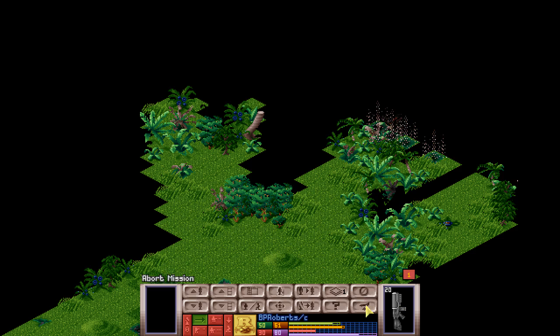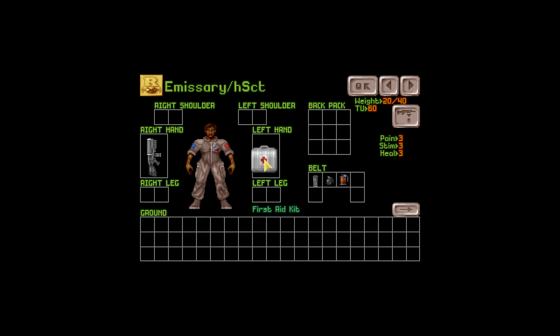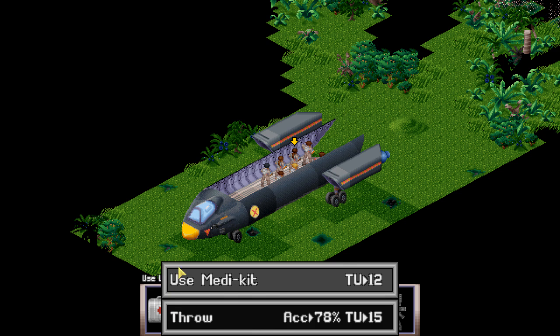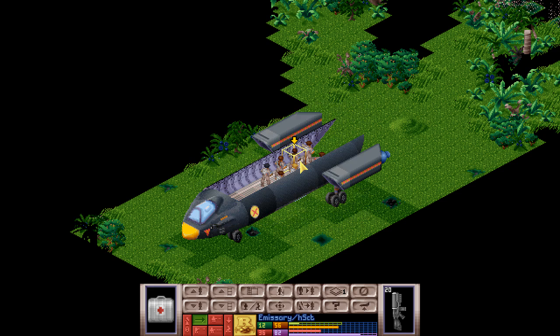Let's try it differently. Aimed shot? No. Emissary, do you have a medkit? Yes, you do. Use it. Heal up this guy. Oh, and it doesn't have 10 shots, only 3. Good to know. Good to know. But Supras is back in action, sort of. And we can't do anything else. This will be a bloodbath.